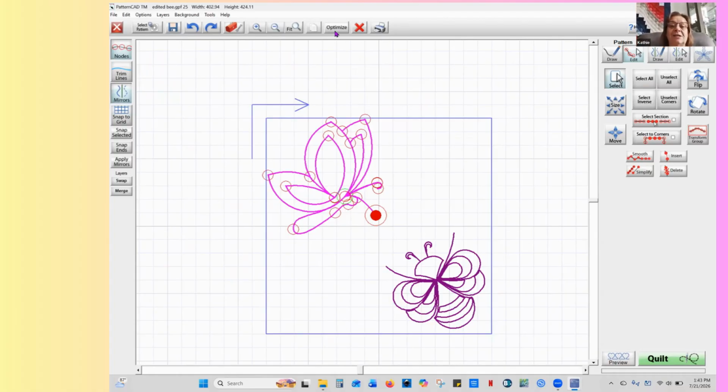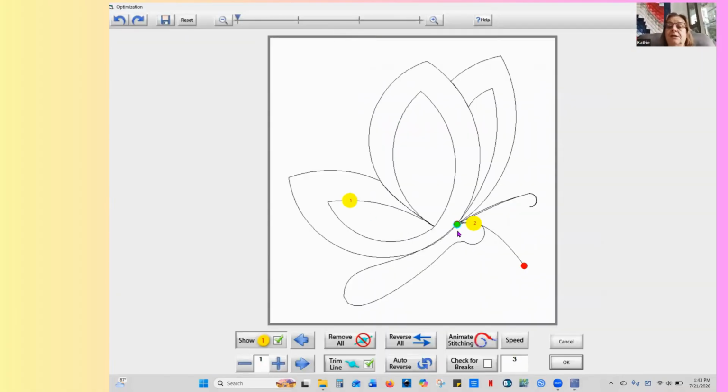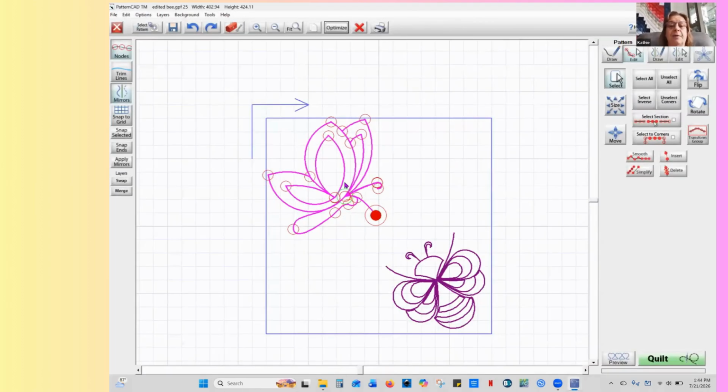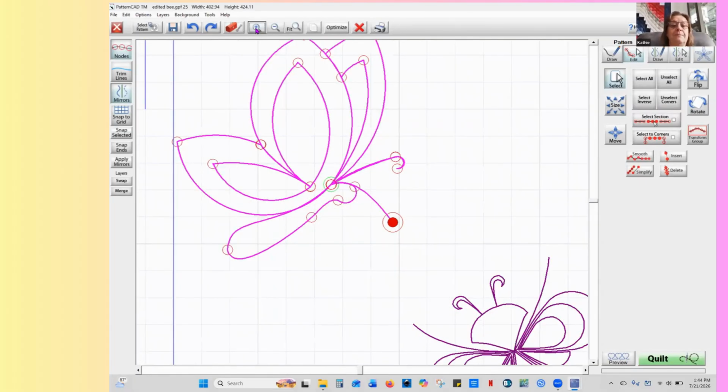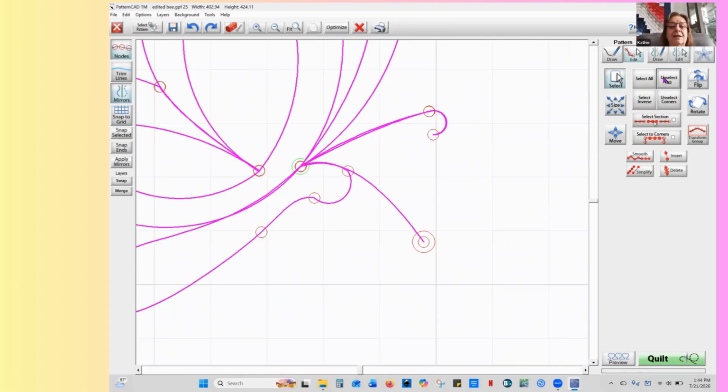Let's go to optimize and see what we're working with. As we saw before, it did not want to join these two points, so let's see if I can get snap to work in this one. There may be so many together that I can't use it, but let me see if I can get it to work this time. Let me zoom in and unselect everything.